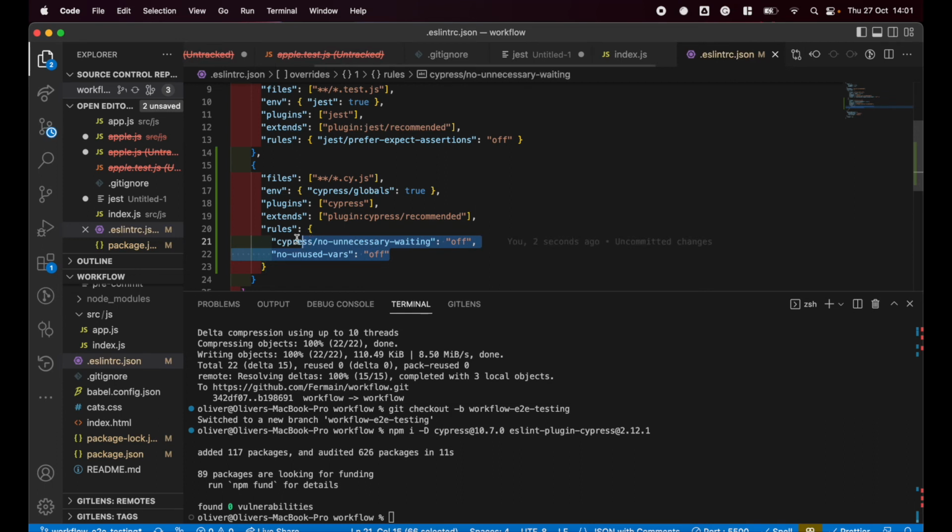I did have to switch off these rules because the example test that Cypress provides doesn't actually pass Cypress's own linting rules, which is kind of embarrassing for them.